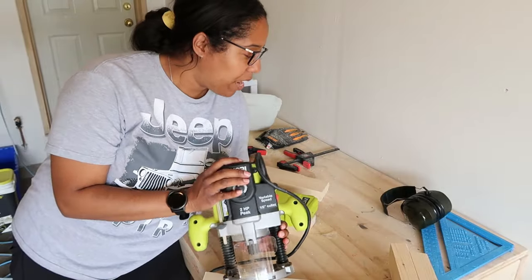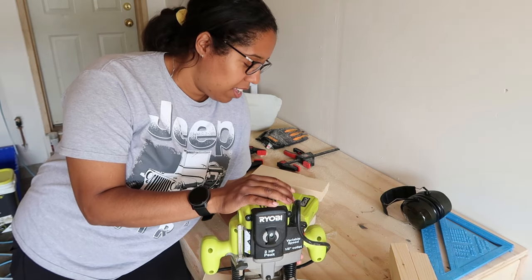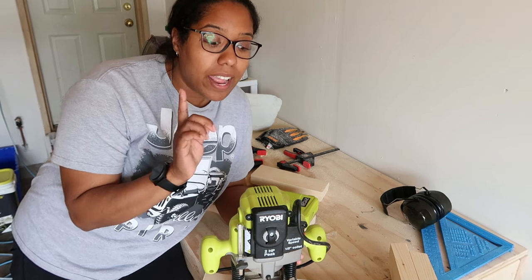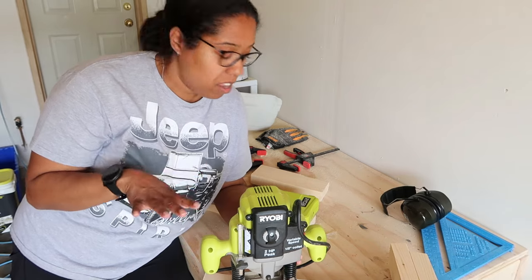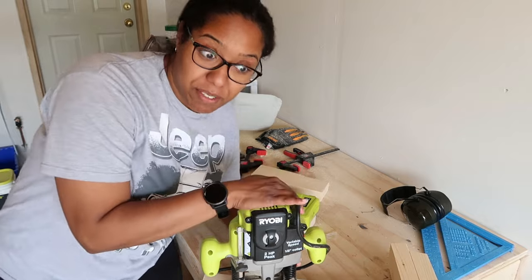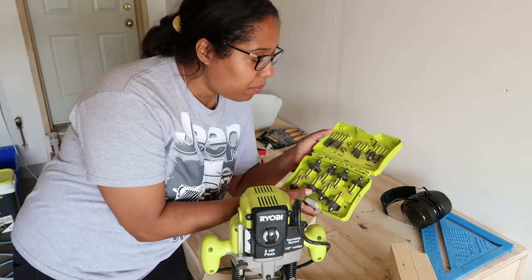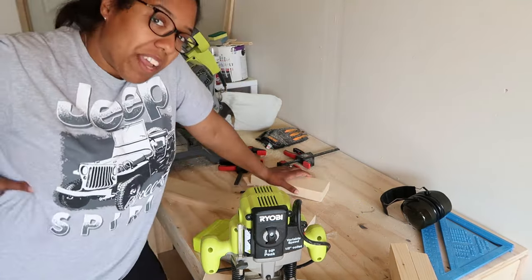So we have broken out the router that we have not used that many times, and we are going to round the edges of both the feet and the top of our little shelf stand thing. But because I don't have much experience with this, I'm going to be going through the router bits that we do have and practicing on some scrap wood that we have from past projects.